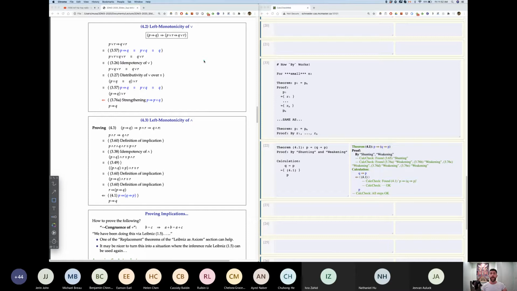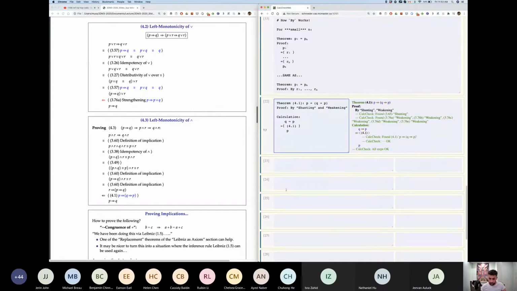All right. Leibniz was about everything, but monotonicity is not everything. Some stuff does not admit monotonicity. Okay. So it's a very simple proof. I recommend you try to prove these yourself. They are in the book, so I won't spend too much time on them. But they do justify some of the stuff we can do. For instance, if I have access to P or R, right, and I know P implies Q, then I can simplify only the P part to get to Q or R. So I'm only simplifying one part. So let's see an idea of this.